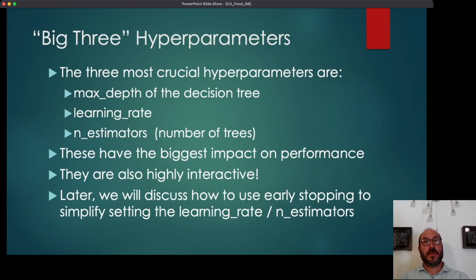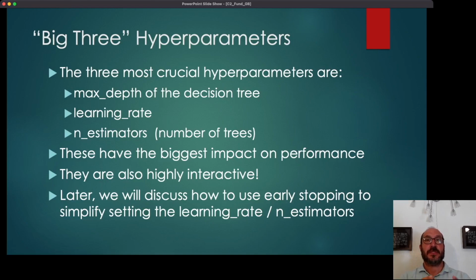So the good news about these big three is that you can use early stopping. This is a technique that will simplify the setting of the learning rate and the number of estimators. And we'll talk about this technique, but it's highly recommended.